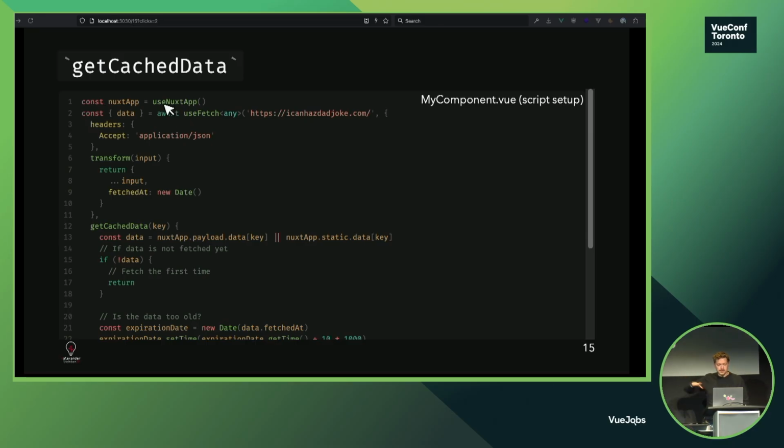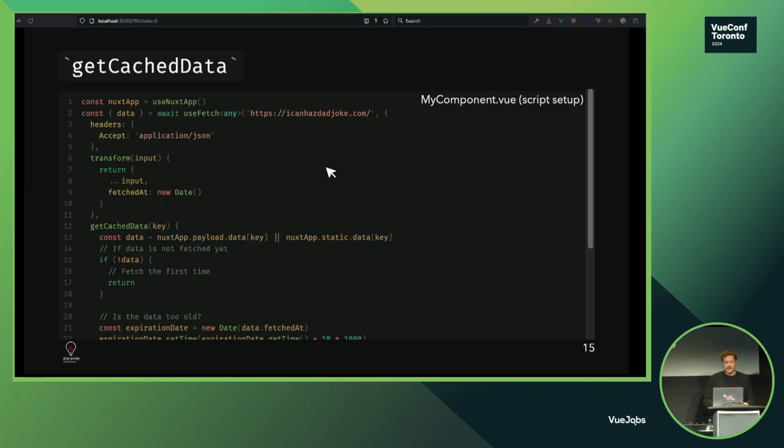Necessarily have to wait, but if you want to do something with the data in the script setup, then we have to. We have this transform part here, and we say, okay, whatever comes back, we'll take that, spread it into an object, and then we add a fetchedAt. So just saying, okay, when was that data fetched? If your API provides that, it's all good, but as we deal with a third-party API, it's not my joke site, I wish, but sadly it isn't. We have to just add it ourselves.